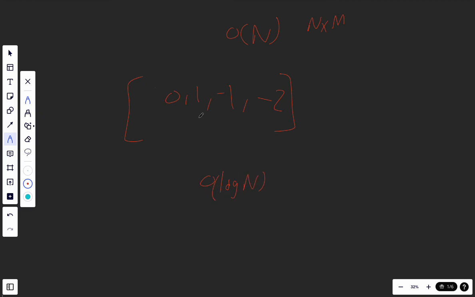Basically we can take the left side and the right side, and take it side by side. Because it's sorted, we can use the binary search if we want.